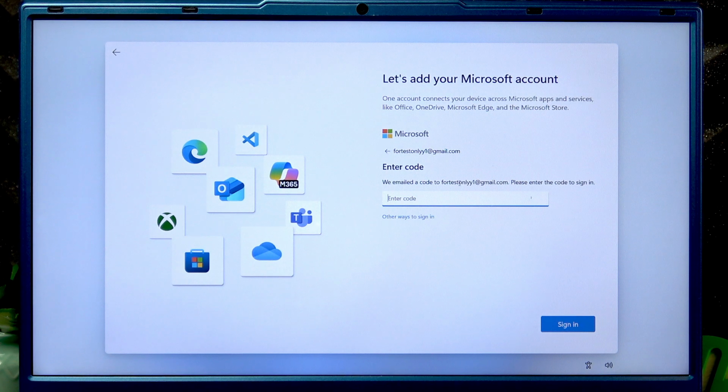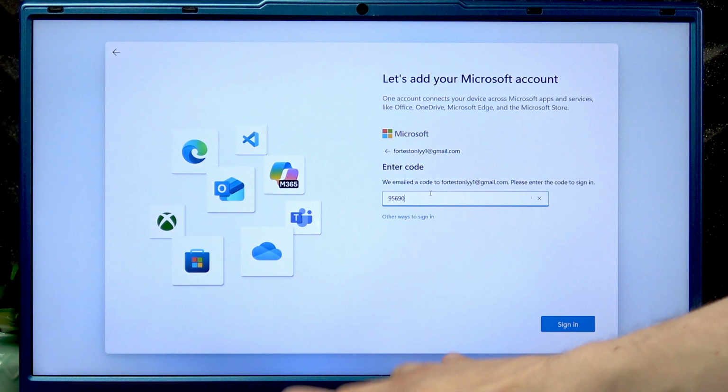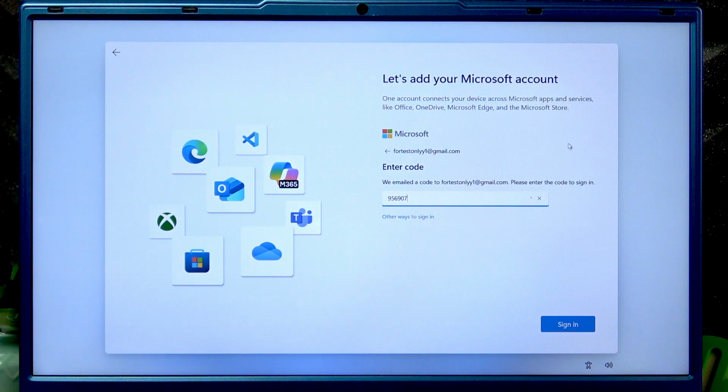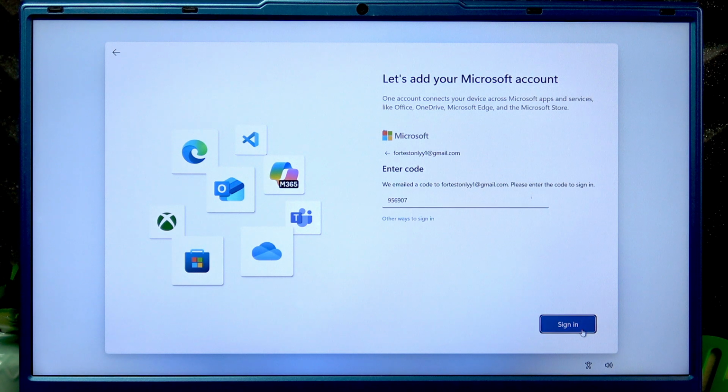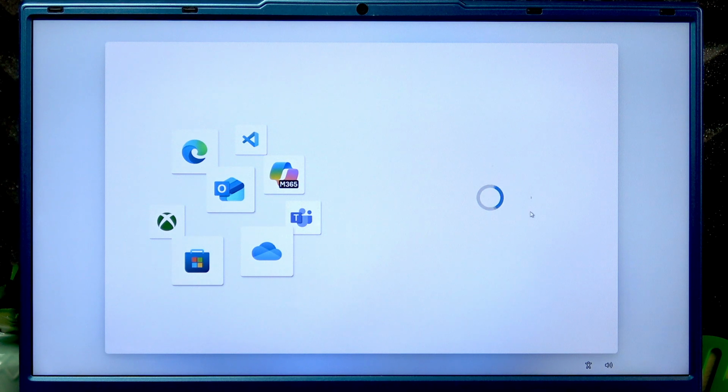Okay, so my code is 956907. Okay, and once you provided the code that you received on your email or your phone number, select sign in, and this way you will be signed into your Microsoft account.